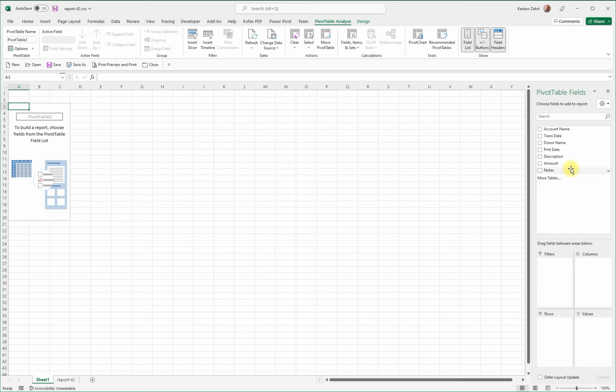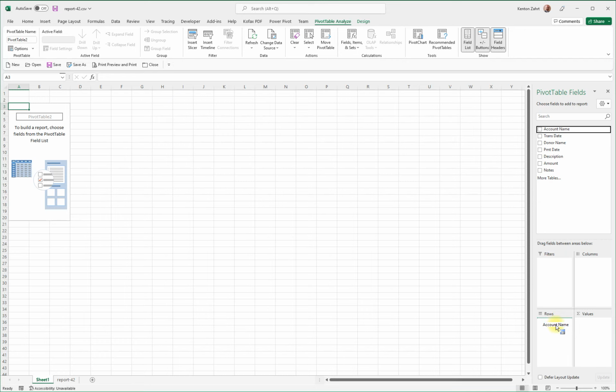So the two things that I'm most interested in right now are the donation amounts and the account into which the donation is being made. So I'm going to start off defining my rows, and the first row is going to be account name.